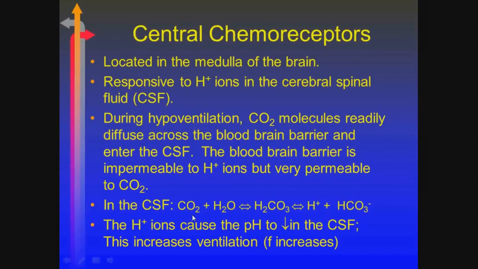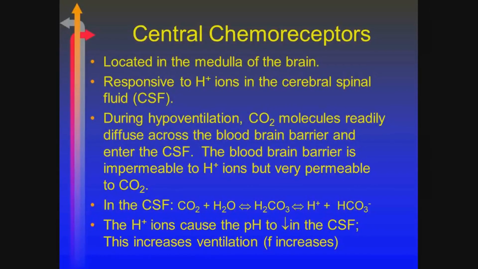Well, if you remember that anytime you have CO2 and water present, you're going to create those hydrogen ions. It is the hydrogen ions that actually stimulate the respiratory centers in the medulla oblongata to begin a breath. So when those hydrogen ions go up and the pH goes down, ventilation begins. Think about what's happening here as you're sitting there. In between breaths, your CO2 levels very slowly begin to climb up.